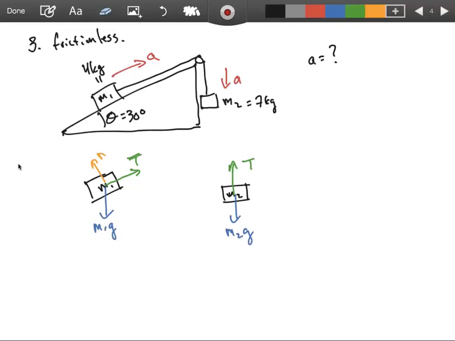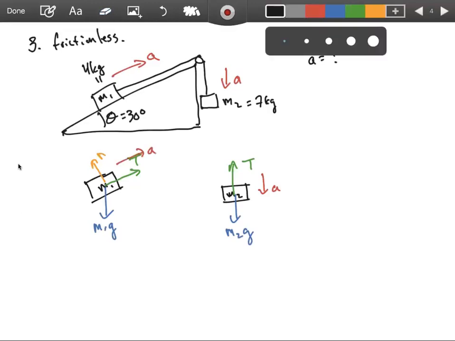Now, again, I'm going to label my accelerations just so I know the direction, so I can choose the direction of my coordinate system. Whenever I work with connected objects, I can have two different coordinate systems for each one. I don't have to use the same coordinate system. I can, but in this case that would be annoying, because now my acceleration would be in two directions instead of just one. So in this case, it's better to use a tilted coordinate system.